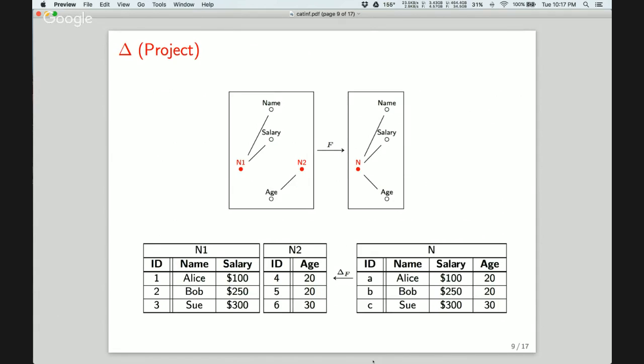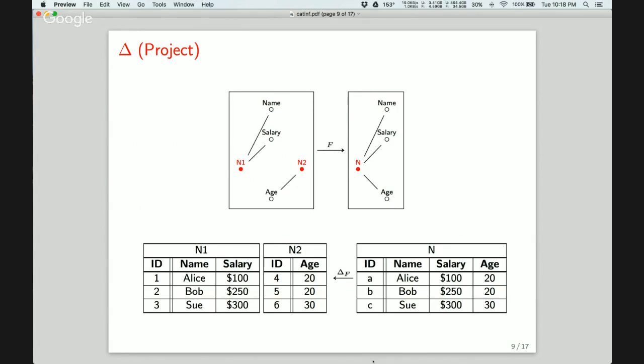That's somewhat counterintuitive when you first encounter it, but if you look down at an example instance on the page, it should be easy to see what's going on. So you start with an instance on the schema on the right, one table named N with three columns corresponding to the three attributes.